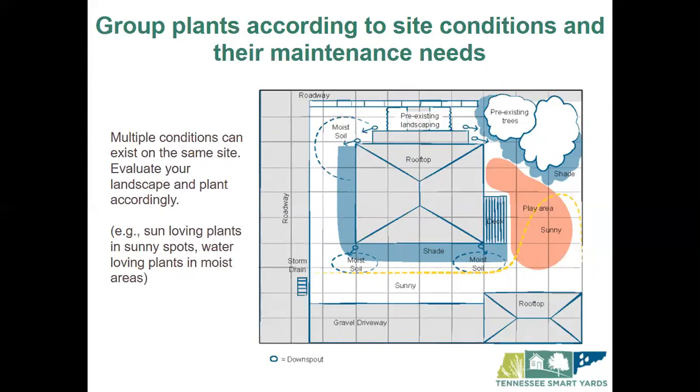Multiple conditions can exist on the same site, because we see some areas of the lawn where it could be full bright blazing sun all day, and then you go over 30 feet and it could be full shade the entire day. So evaluate all those places in your lawn. Example, make sure you put all your sun-loving plants in sun-loving areas, and the water-loving plants in the moist areas. So identify some of those areas in your lawn that may be holding water, that may be full sun, xeriscape, drought tolerant type plants that you need to be growing right there. And also make sure you keep your pre-existing trees and shrubs that are already there in the landscape.